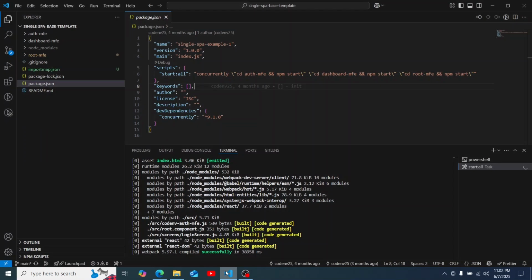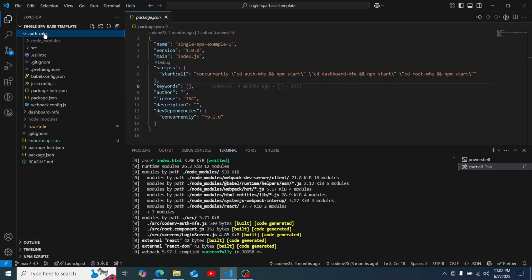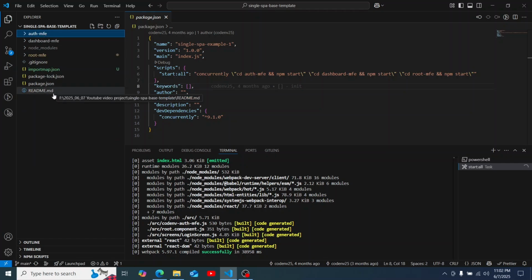Let's move to our VS Code now. As you can see here, I already ran npm install for all my microfrontends, and make sure to run npm install for your parent directory as well. If you navigate to the package.json outside of the folders, you will notice there is a dev dependency included. The reason I added it is that we can run every microfrontend simultaneously without running them one by one. That's why we have concurrently in my package.json. So now you can run all the microfrontends by running the start all command.